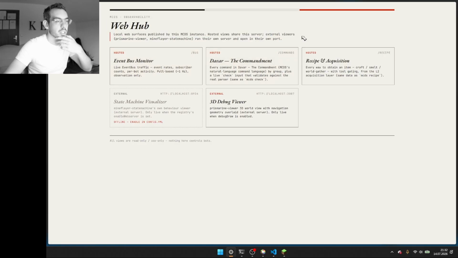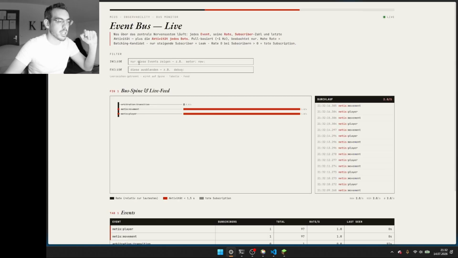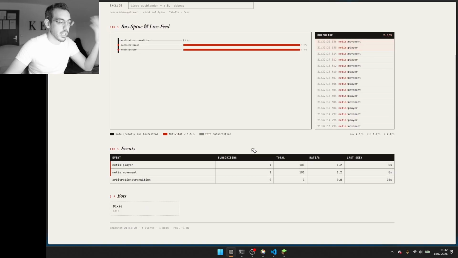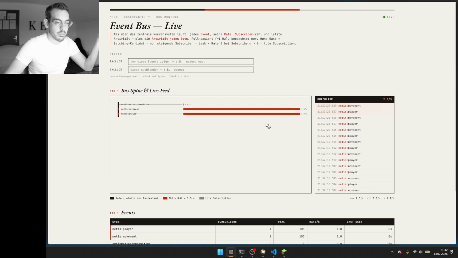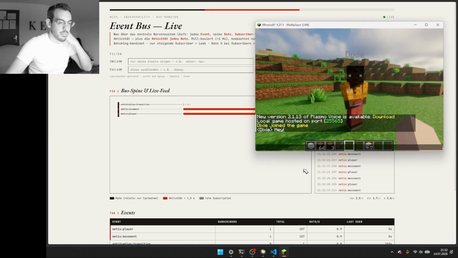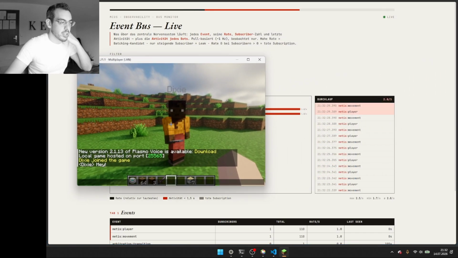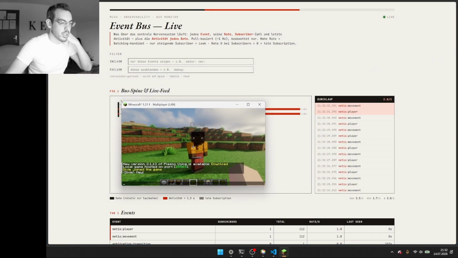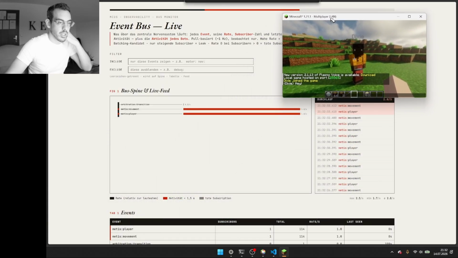I built this. These are some panels to debug all of the stuff from the bot. And the first thing to test is the event bus. If everything works, I already know that it works. We have everything here, but I can show what happens when we give the robot a command.